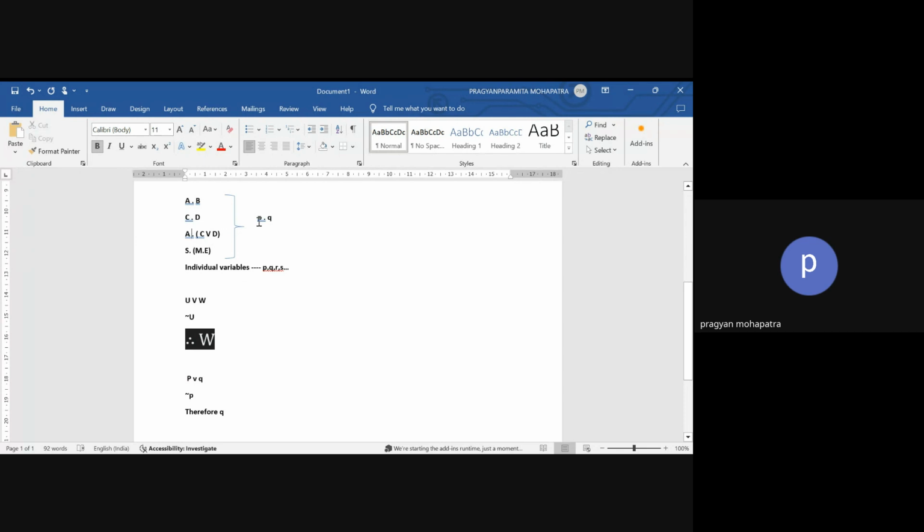Here, one may say that P may stand for a compound proposition in itself or a simple proposition in itself, whereas Q also may stand for a simple or compound statement. But here, we are not actually identifying what statement P or Q stands for. Rather, we are simply showing the common form of all the statements. Am I clear? Yes, this part is clear.